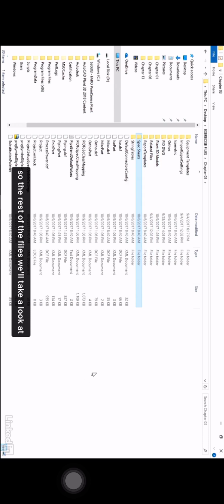So the rest of the files we'll take a look at are just basic DCF files. These are our SQL Server files. So we have small database files for isometric, for miscellaneous, for our ortho, for our piping, for our power and process, P&ID. So we'll take a look at these again later. And our project symbol style drawing. This is a very key file inside your project. This always resides under the root project folder. And the other one is our project XML. Always must remain under our root project folder.